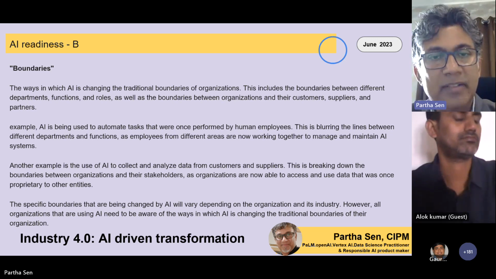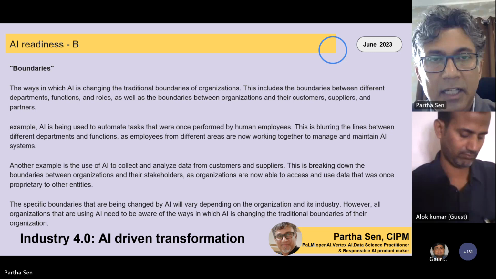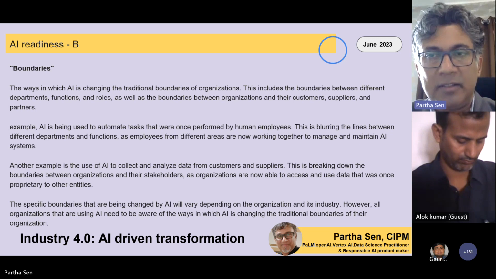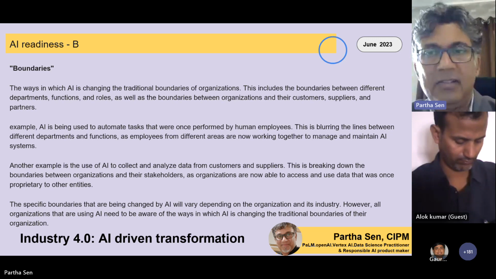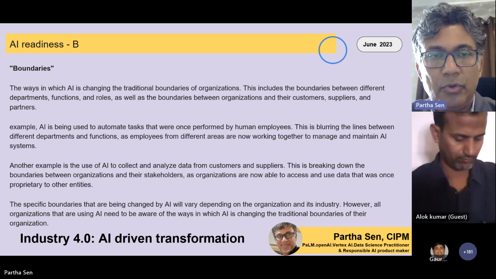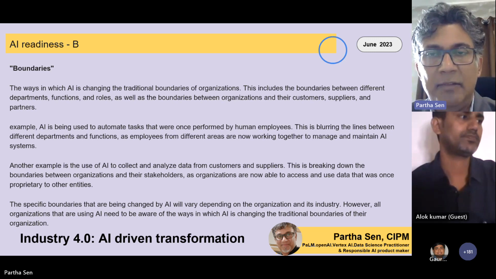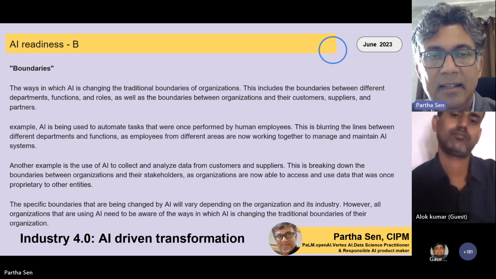Boundaries, again a very tough one. The difficulty probably lies with the startups. For startups, the boundaries are usually very low because the hierarchy and organization structure are very flat. So here the boundary of the departments is very thin. If it is a very old, very big company with a legacy, the boundaries would be very hard ones they created.